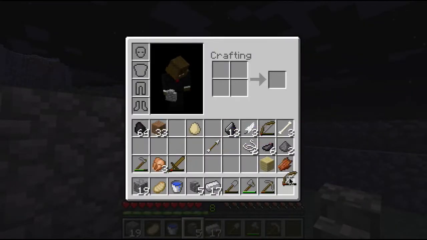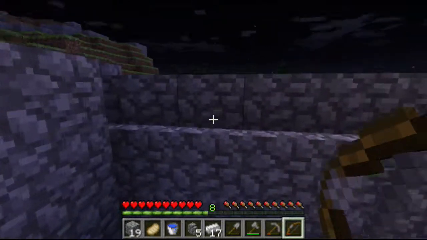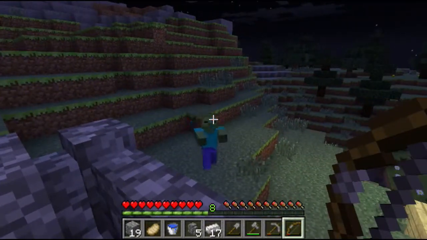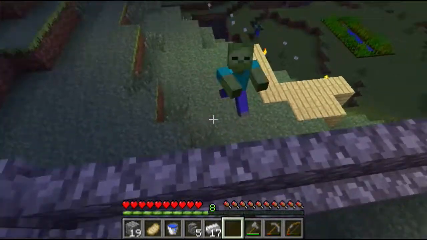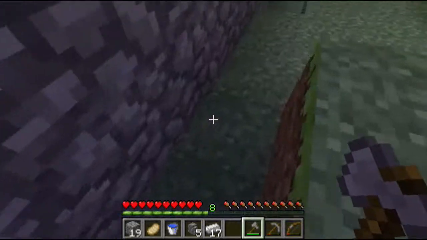Alright, so I got a bow and one arrow. I'm going to snipe this zombie. Oh yeah, zombie, you don't know how to get me. It's okay. You're not going to be able to get me. There's no chance. Oh, I broke my shovel. Oh, he's coming up through the entrance?